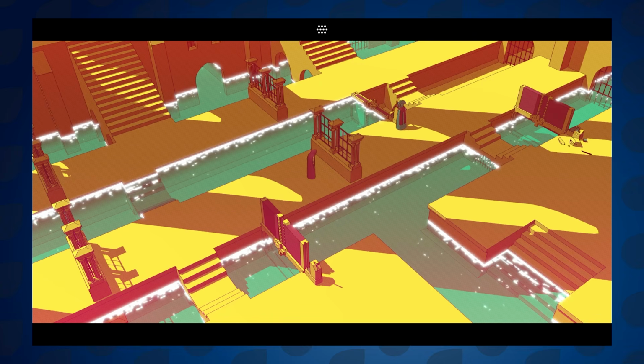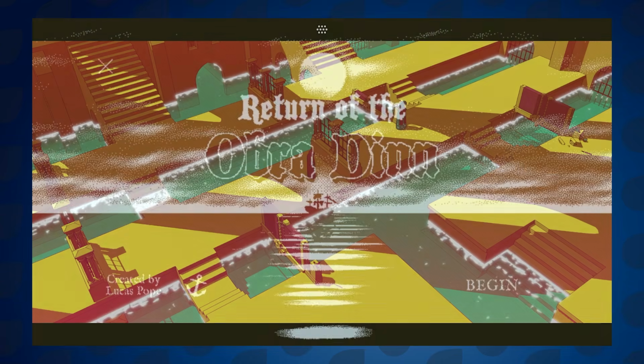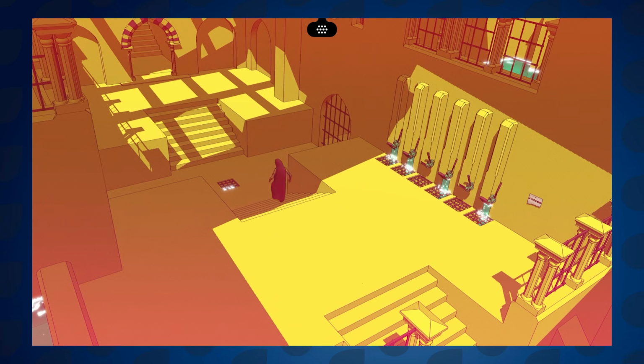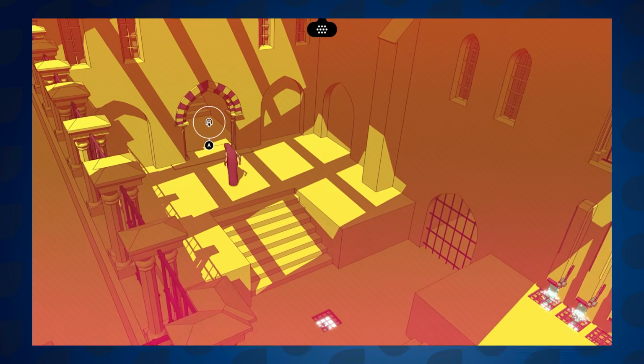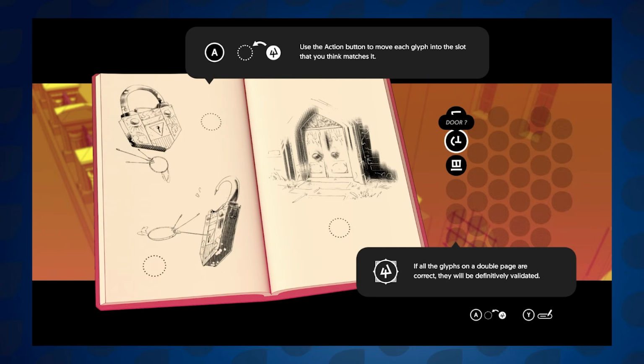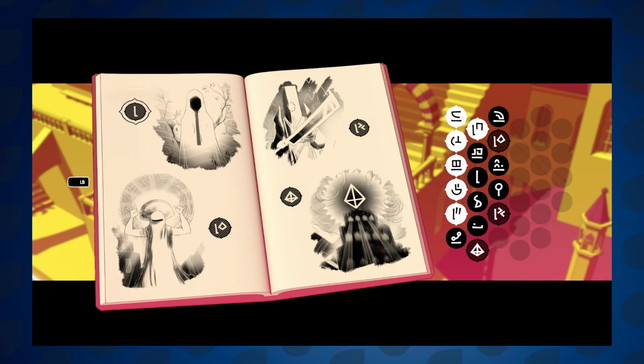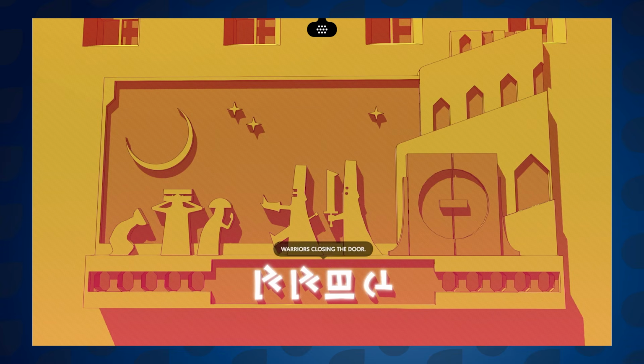To get some assurance you're correct, the game borrows a page from the Return of the Obra Dinn. Every so often, once you've recently discovered some new glyphs or contexts, the game will pause and have you try to match a glyph with an illustration of its meaning. If you get all of the glyphs on that page right, each of those symbols' true English definitions will lock in and be revealed in-world from there on.